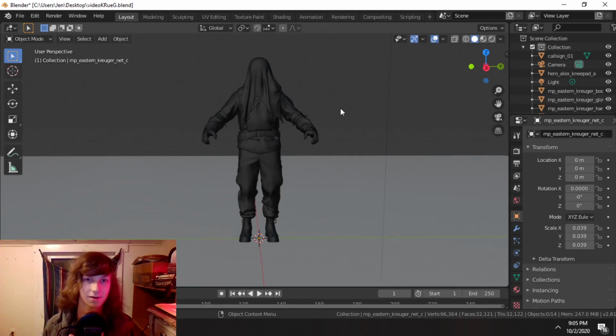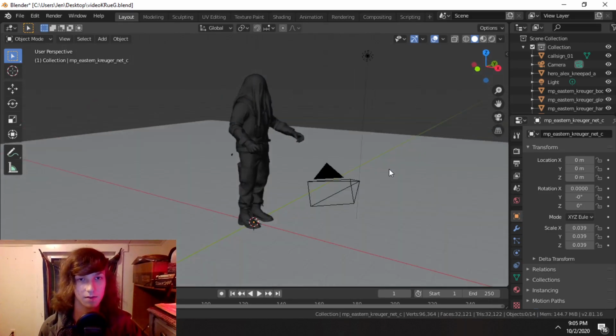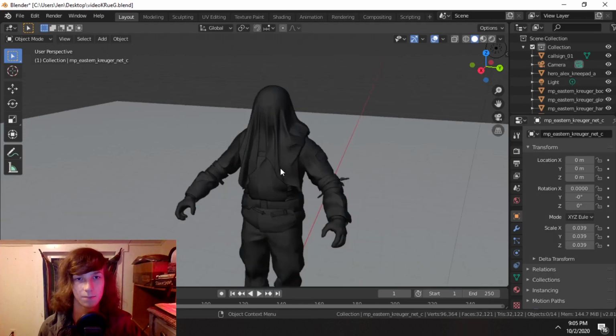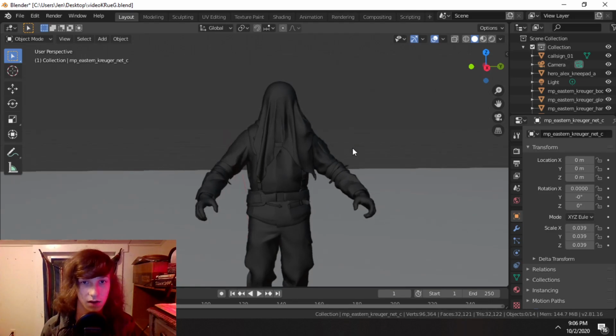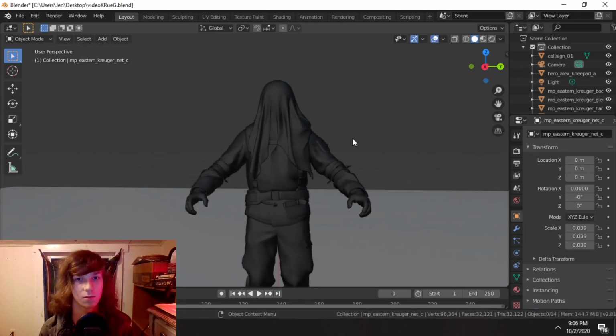Also, I'm going to be avoiding using the rendered view as much as I can because that really messes with my computer. So this is probably the view that we're going to stay in right here. But I have Kruger right here. I know in the last video I used Nikto, but Kruger, I already had him on my computer. I think I deleted the old Nikto model I used for that other tutorial. But this will work just as good. They're very similar, but you're going to be able to use the same tips and tricks that I show you on this guy on the Nikto if you do that. Or you can just go to that website that I showed you and download this Kruger. I think it has the gas mask on and stuff, but that's optional. So let's get right into it, I guess.